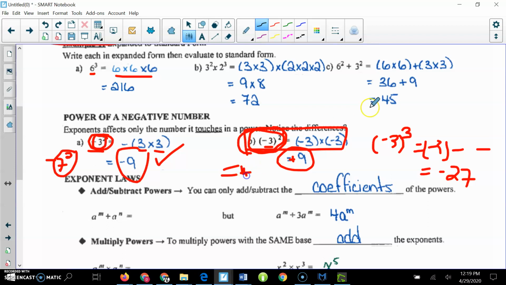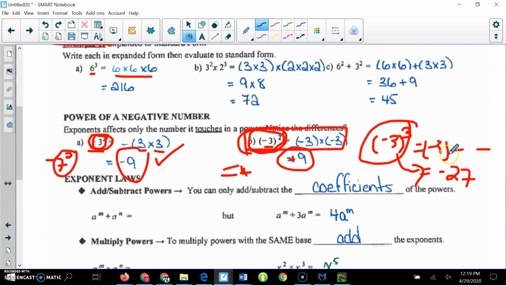Actually, no, that's not true. You'll probably get a positive answer. I don't know. Your calculator probably can't do it, okay? It will give you the same sign, either negative or positive every time, and you're gonna have to figure out the sign yourself. If your calculator can handle this, if you can throw this in your calculator and get -27, then you're fine. You don't have to know the little rules here, okay?